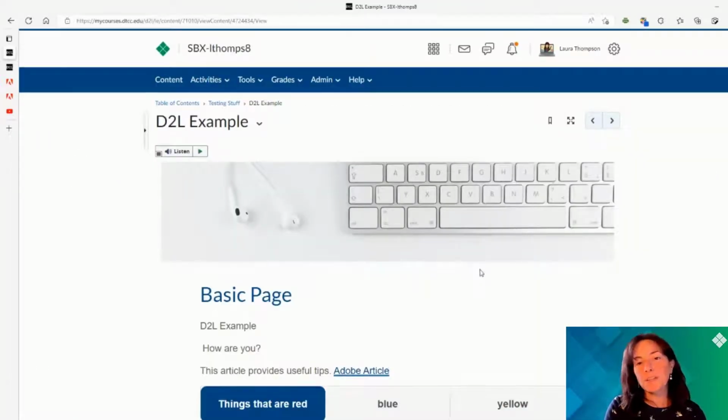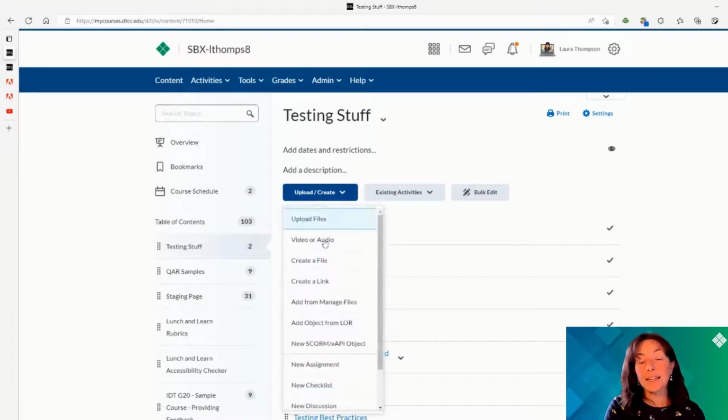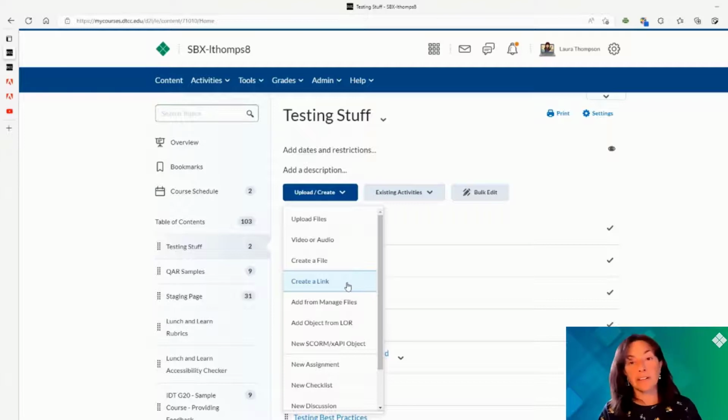I want to show you from content. You can easily upload or create. You can create a link. Remember how I just showed you the link? But it'll be a bare link. There won't be any information, there won't be any context. So there's just this link that students would click on, and they're like, I don't know why, but okay, fine, I'll click on this. We want to give them some instruction that goes with whatever it is.